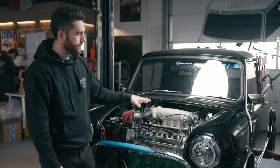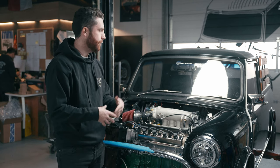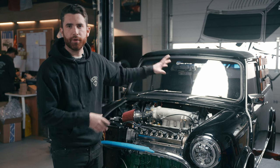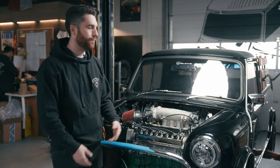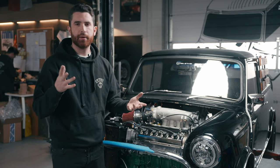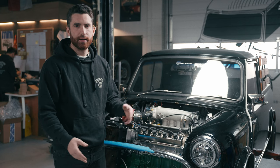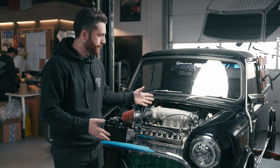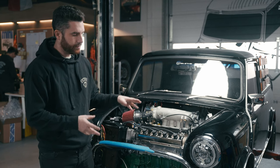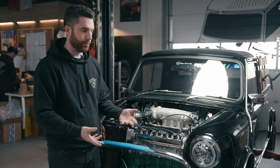For this particular engine, we wanted to keep it looking somewhat like it belonged in this truck, because we're going for the old-school look with the wood paneling on the back. It is a Mark One with external hinges, and if you opened the hood and it looked like a blingy new Honda engine, there's something that aesthetically doesn't quite match for us. So we decided to keep it looking as much as possible like the A-series that it replaces.